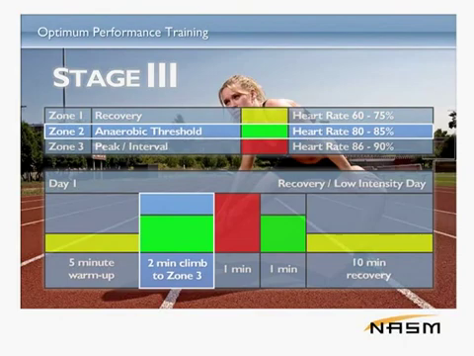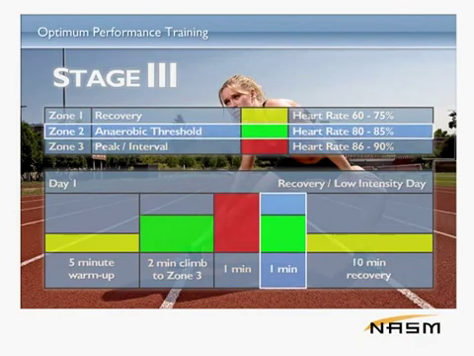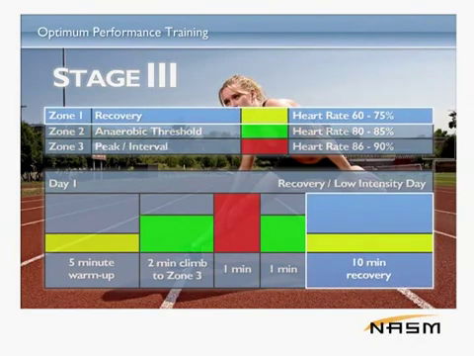After pushing for another minute in Zone 3, decrease the workload to Zone 2 for 1 minute. If the heart rate does drop to a normal rate, overload the body again and go to Zone 3 for 1 minute. After this minute, go back to Zone 1 for 10 minutes before starting over, and repeat.